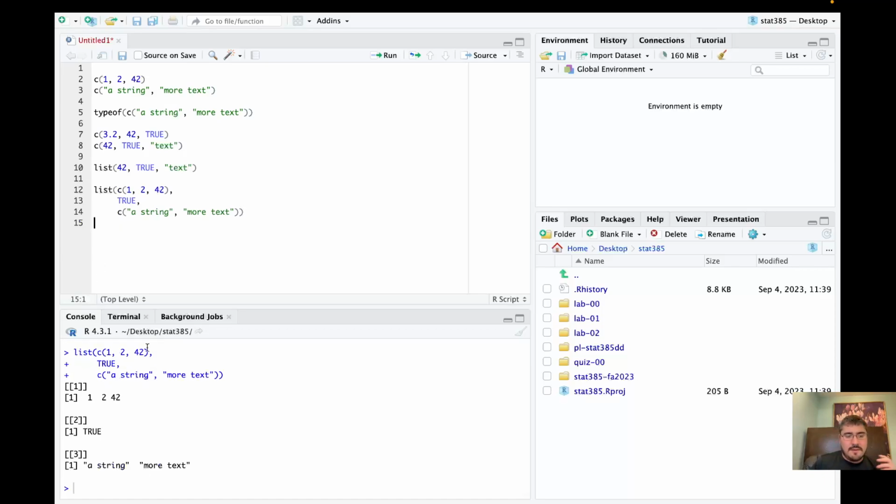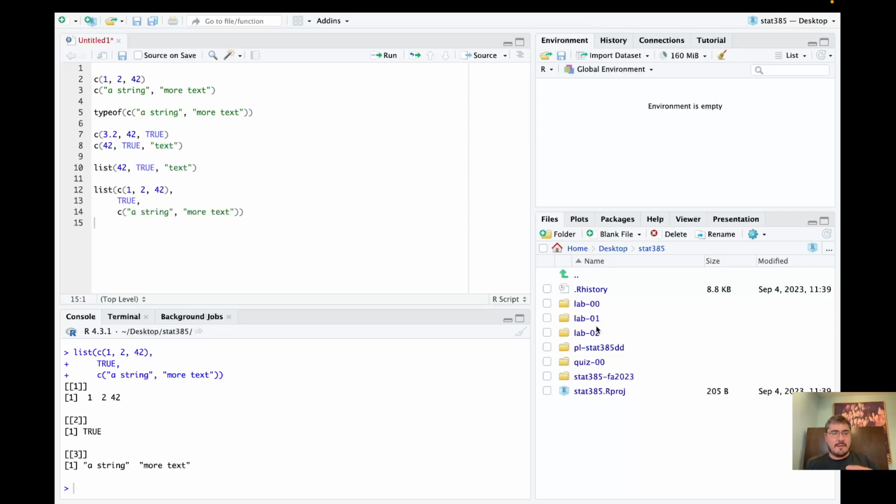Perhaps a little bit more interesting, it's still a list with three elements. In this case, the first element is now an atomic vector. Second element is an atomic vector of numbers, and then we have an atomic vector of logical values, which is just a single element, and then an atomic character vector, the third element.